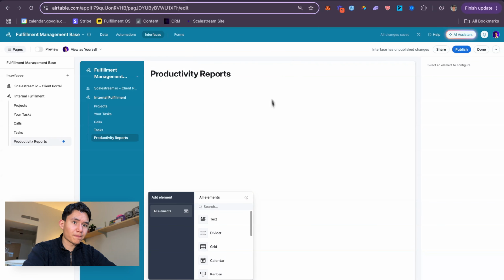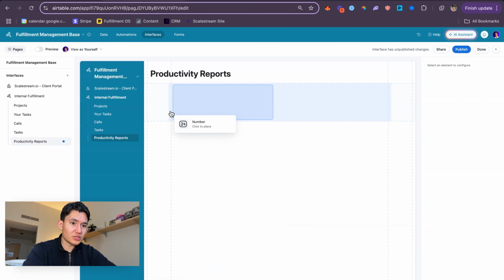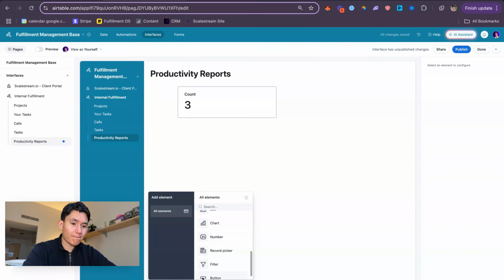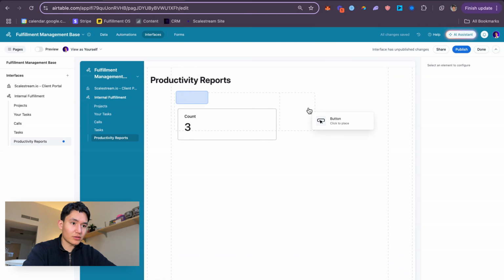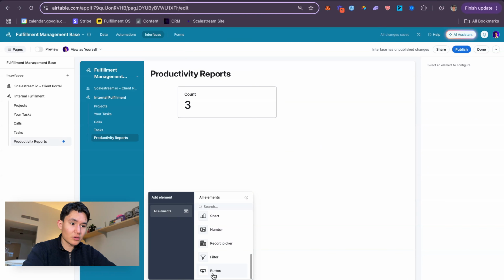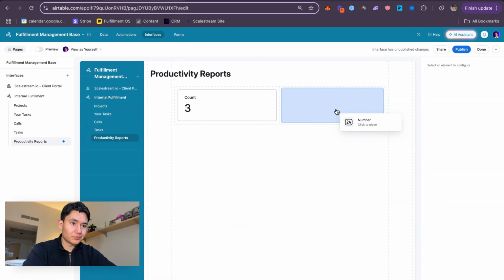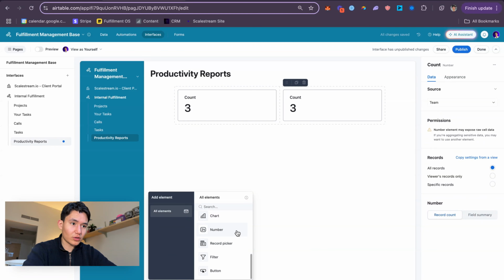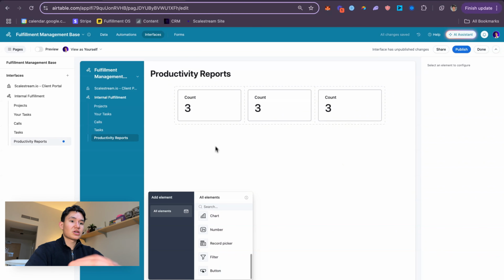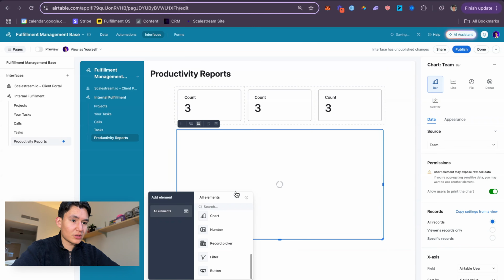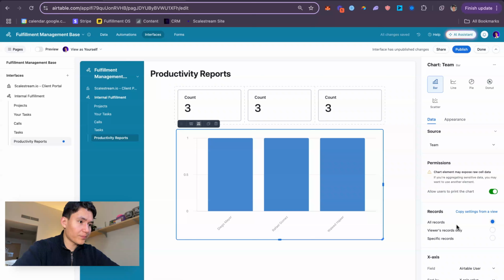Now we're going to add a few numbers here. This is going to help you understand the data and what's going on with the productivity reports and what you can use with that.